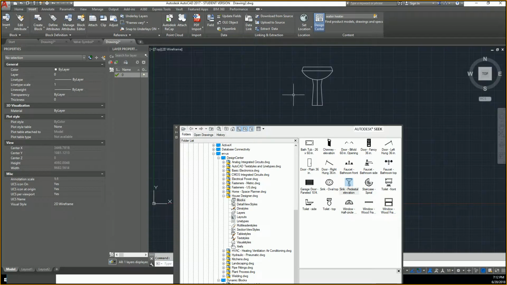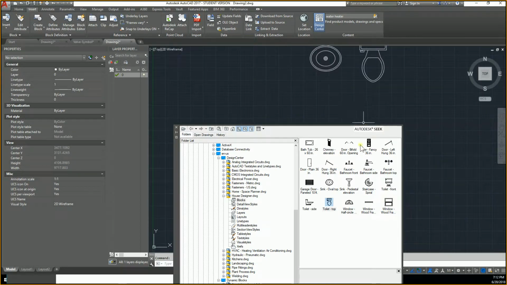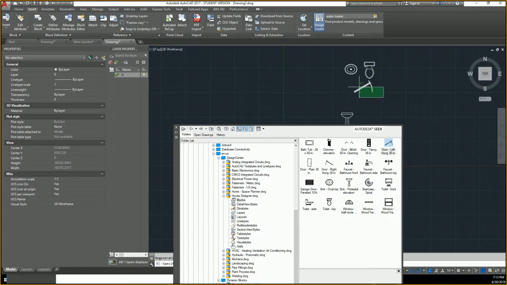Well, wouldn't it be nice if there was a full library that they offered? That way, as you're speccing out a home and showing the different sink styles to your customers, they can be visibly seen, just like this. Whether it's a quick front view of something, or your typical home design where you're looking at everything over top, right? Kind of like so. And there's your little door, even for the washroom.